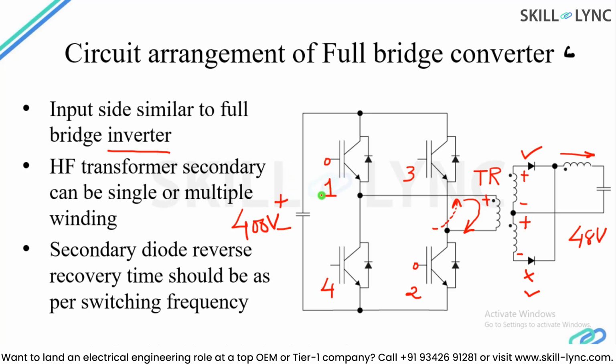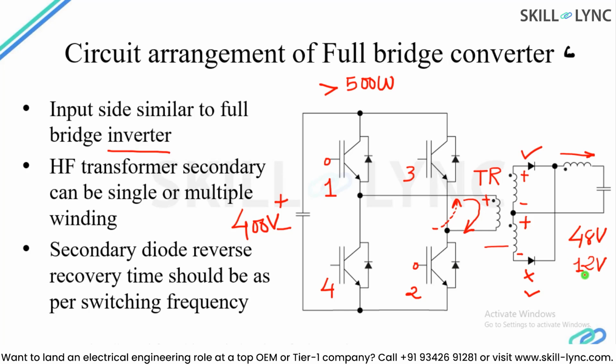So you can either use a multi-phase buck converter, or if the application is higher power, let's say greater than 500 watts or around 750 watts and so on, then it is very much required to use a circuit arrangement similar to this. Here the stress on the devices is distributed among the 4. Whatever the voltage blocking capacity and current carrying capacity of the devices, they are shared. This transformer helps with the turns ratio, and this turns ratio will decide the input voltage and the output voltage. It is also possible to have multiple windings, where one winding can generate 48 volt and the other winding can generate 12 volt in the output.